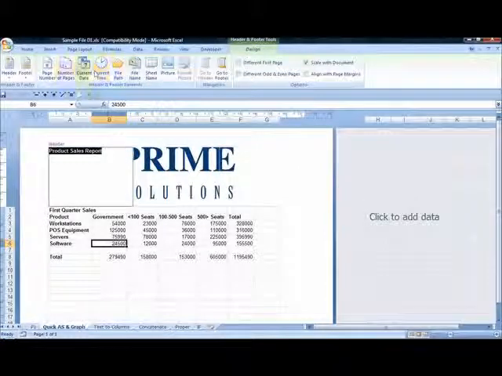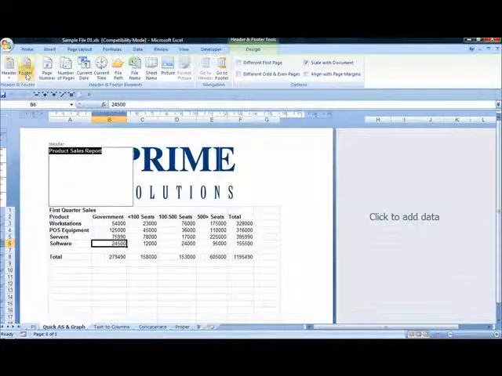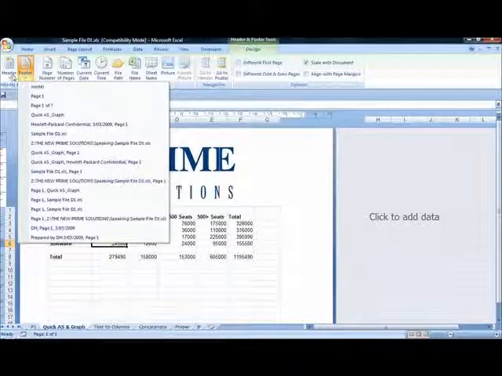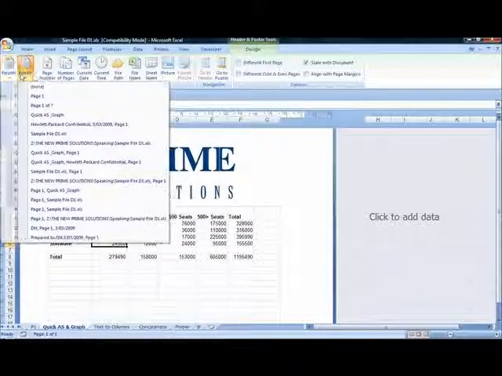Other items that you can insert are pretty much the same as what you had in the previous version. You've got dates, number of pages, the current page number, file name, sheet name, etc. and the ability to swap between headers and footers, as well as different first page, odd and even page, and options to put in some auto text entries around what's going to appear at the top or the bottom.